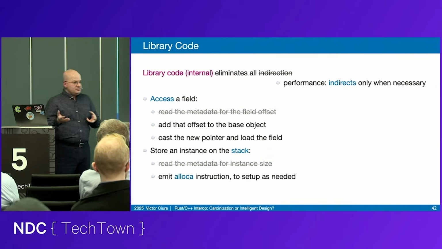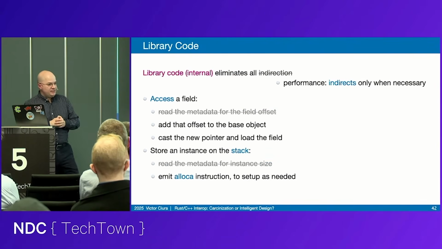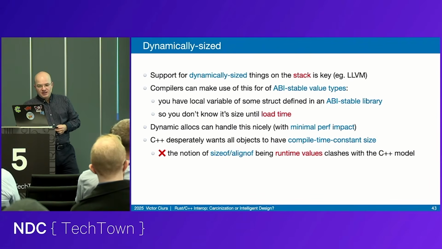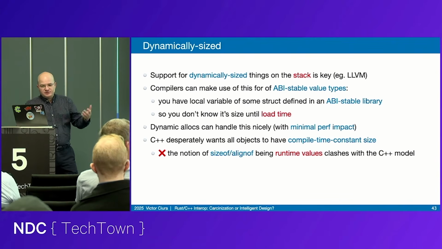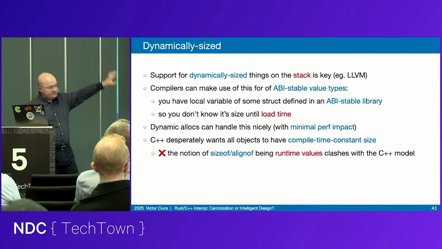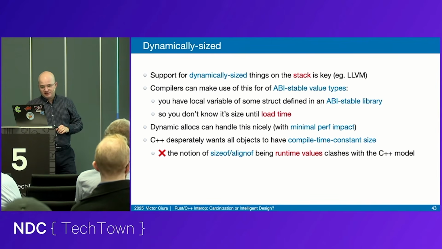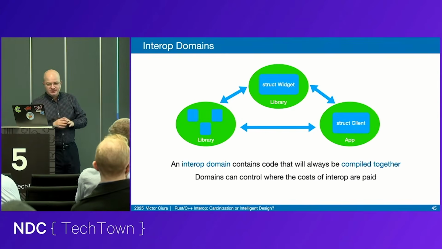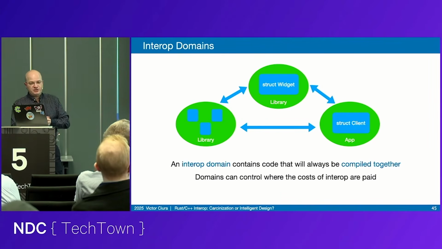On the library side, you can just skip the indirection parts, the things that I have grayed out and crossed, right? You don't need to do those because you know exactly where you are. You're like normal code, right? So you can skip all these indirections to not eat up your performance. And of course, dealing with dynamically sized things, I won't go into the details here, but I left some of the caveats and delicate parts on the slide for you to analyze later. So again, it's about managing these boundaries, managing these indirections, as in just a super simplified picture here of where you are in these boundaries.